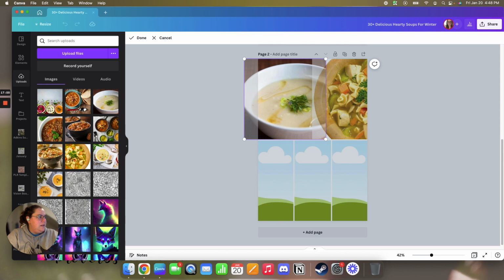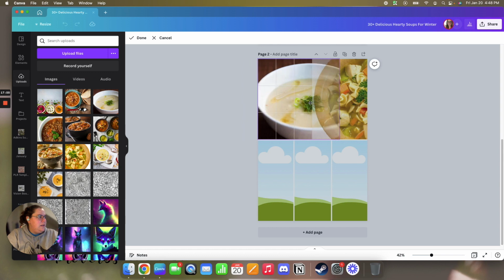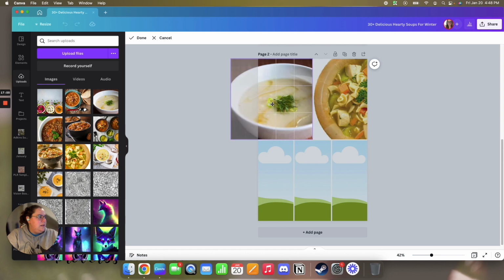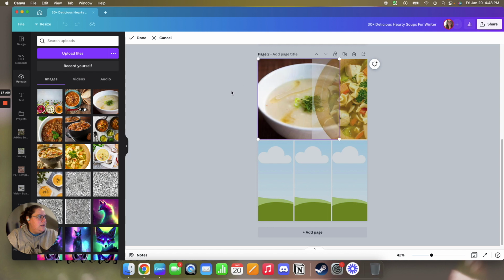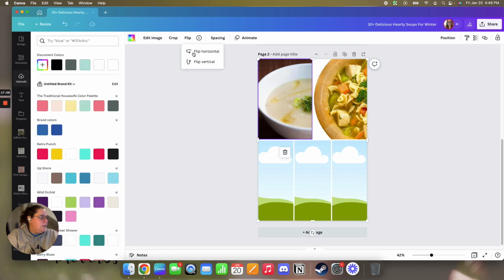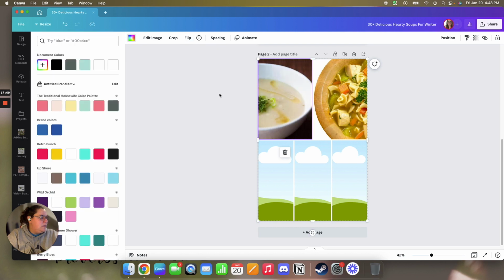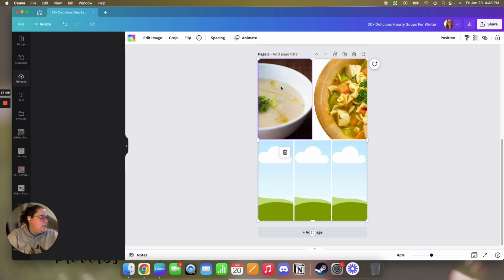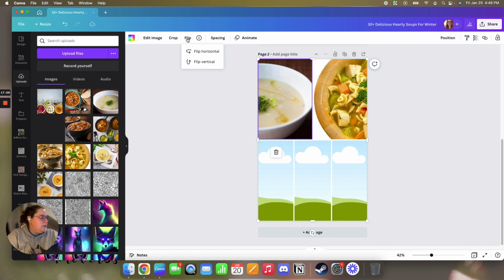Let's move this to that. Or this side. No, I don't like that. And then put that one too. Still cut off on that side, so maybe I don't like that. Oop, not crop. Flip. Oh man.